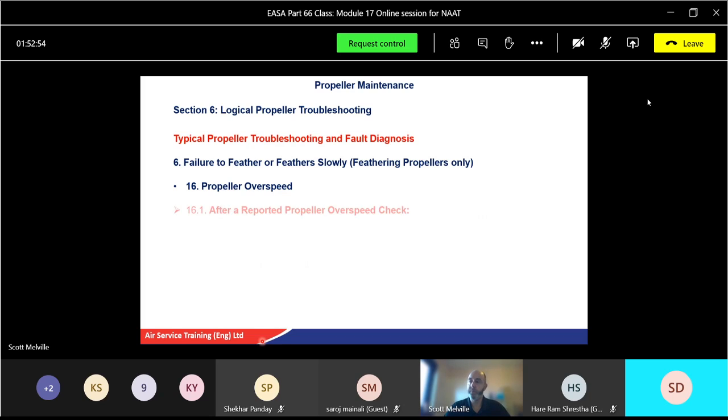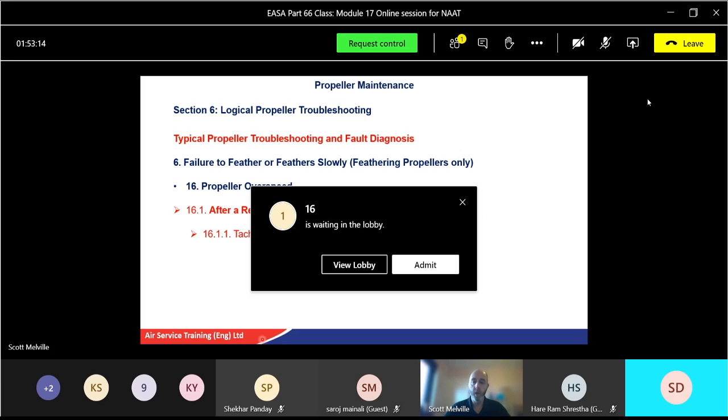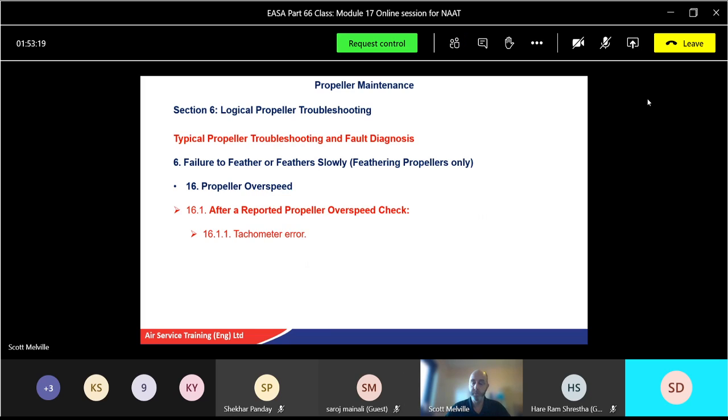Propeller overspeed. After a reported propeller overspeed, hopefully the pilot will have told you what percentage it was and how long it was an overspeed for. Hopefully not very long. It could be something as simple as a gauge error. Maybe it was indicating faster, but it didn't sound fast. The pilot said, "Well, the engine didn't sound any different. My tachometer was telling me I was going faster than normal." It could simply be a sensor error. So don't just go replacing the propeller or changing a component or governor when it could just be a gauge. However, it could be a low pitch stop adjustment.